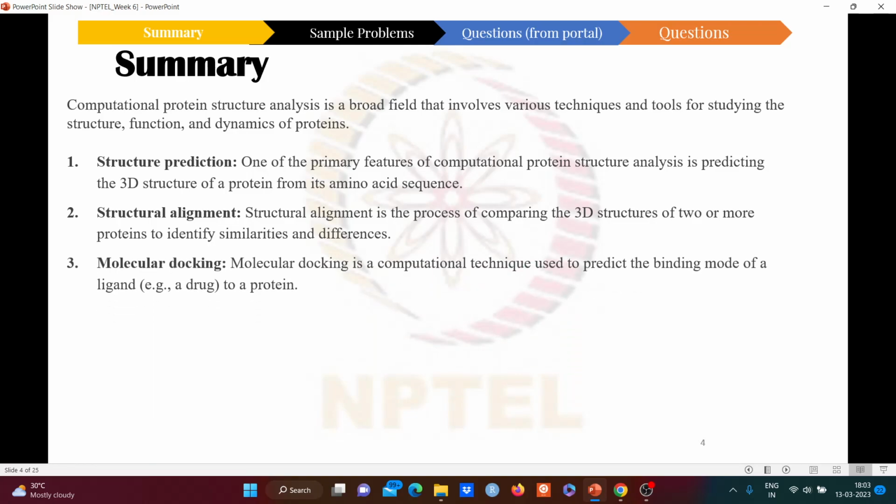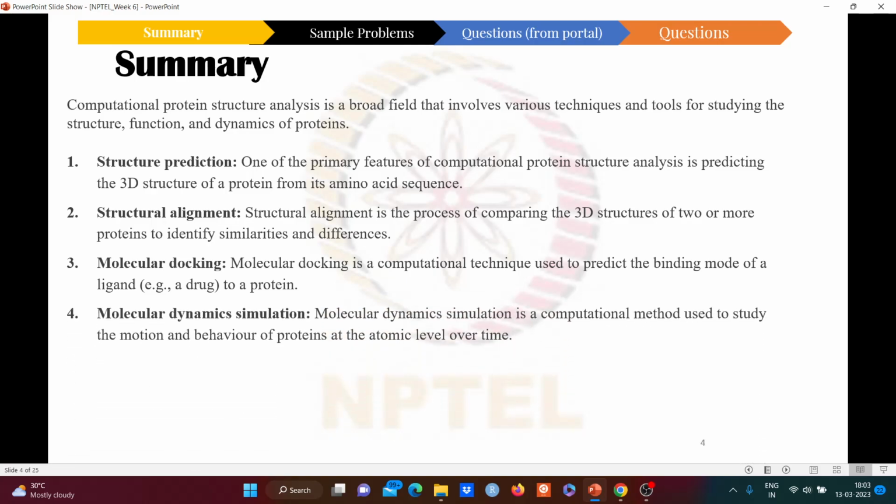Next one is molecular docking. Molecular docking is used to predict the binding mode of a ligand, or to get the complex structure. The complex involves a protein and a ligand, and it could be any ligand, like a small molecule ligand, DNA ligand, or carbohydrates as ligand. This docking involves generating different conformations of the ligand and calculates the energy of the interaction as well.